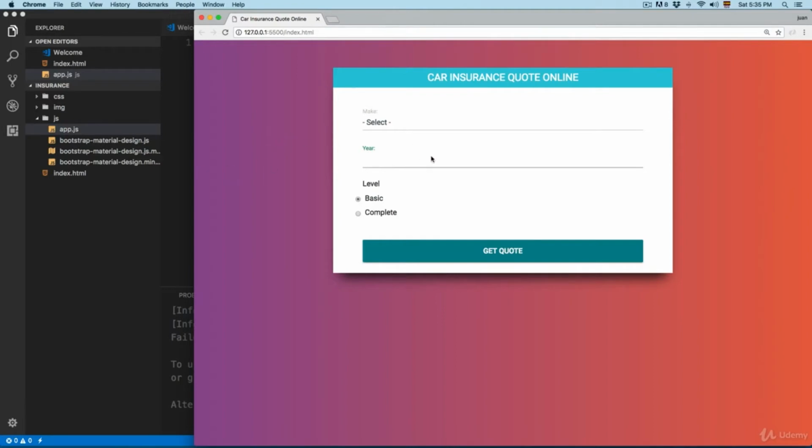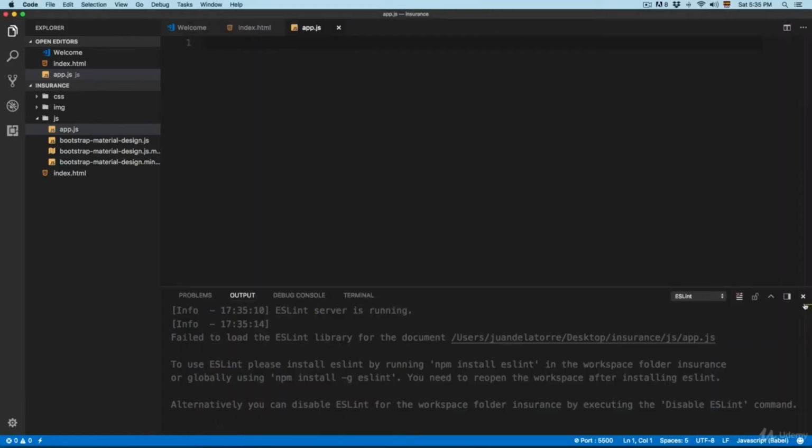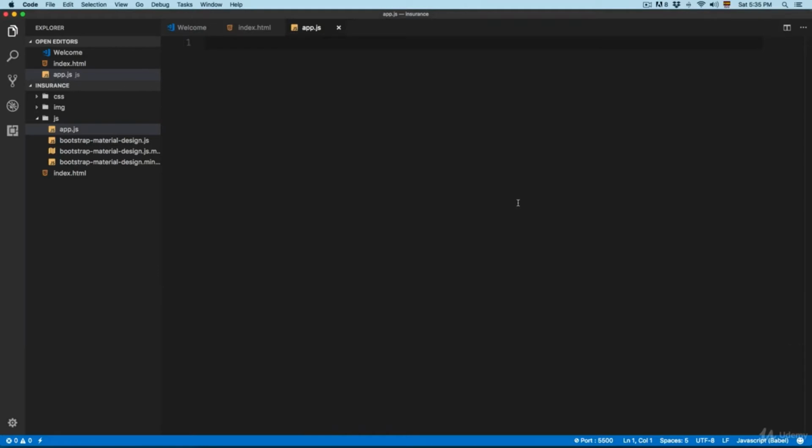For the year select, we're gonna print the different years. So we're gonna create, for example, right here, I'm gonna open this. We're gonna create a comment that says variables. Second one that says event listener. And finally, we're gonna create the different objects. We're gonna use objects and prototypes. Then I'm gonna show you how to create this same project using classes. So we're gonna create something like this.